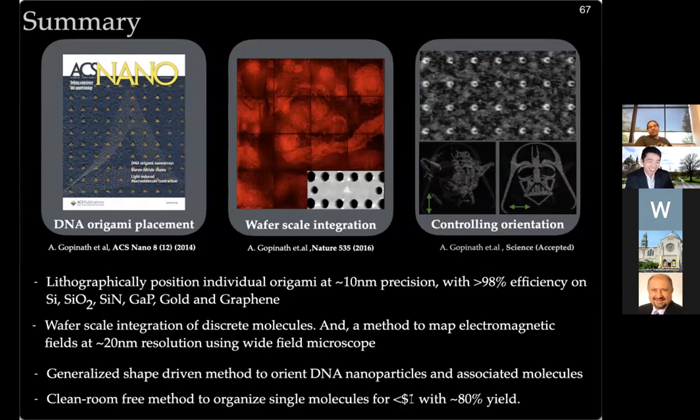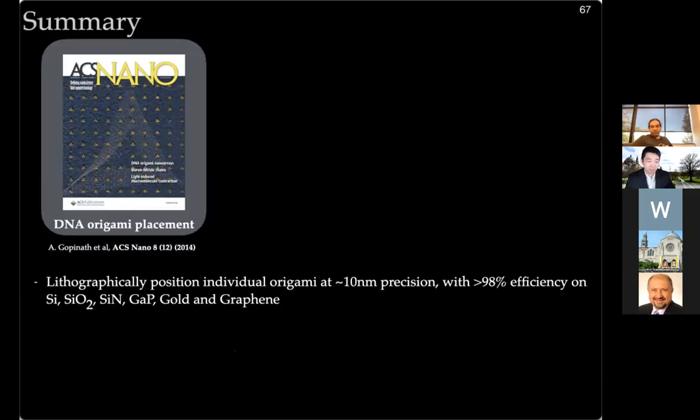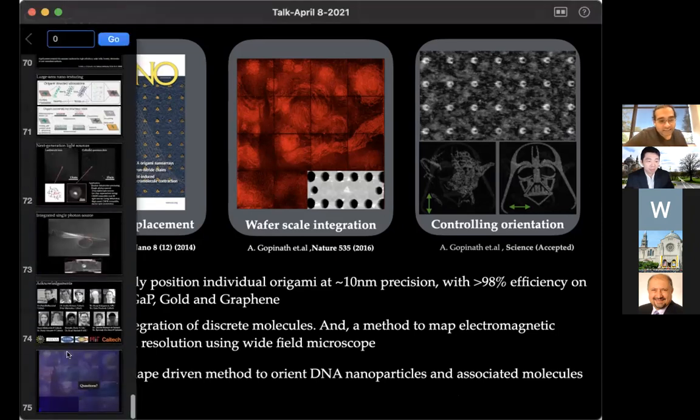We are also starting to do this whole process completely clean room free, without ever getting into the clean room. So I'm going to pause there and take any questions that you might have.